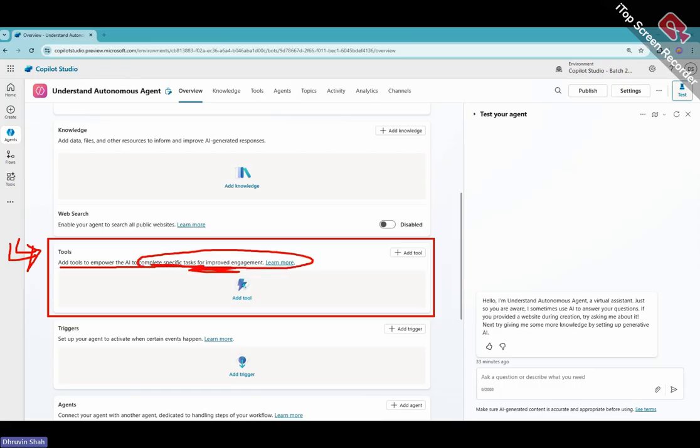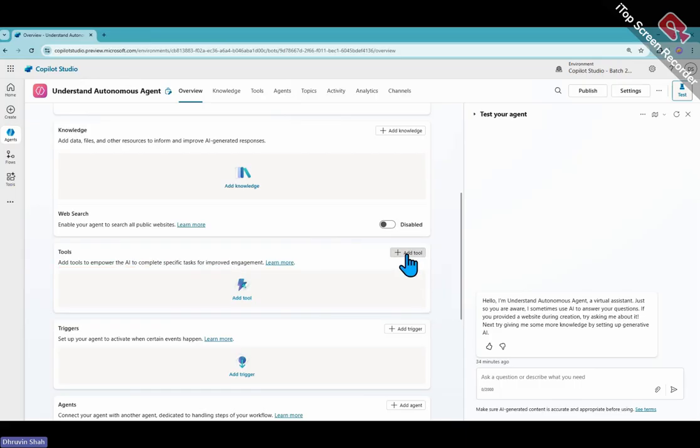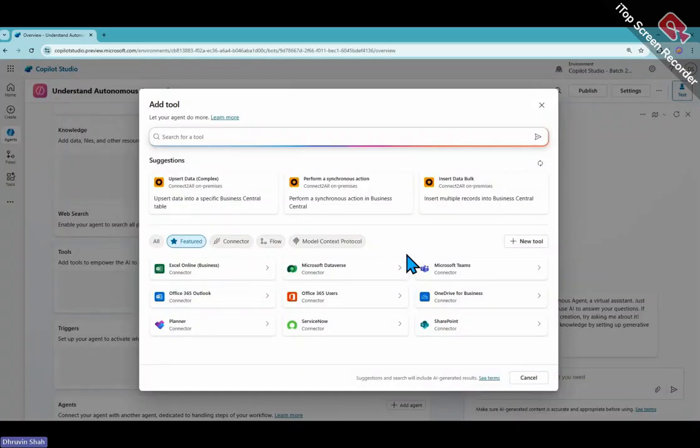Okay, now let's say if you want to add any kind of tool, always remember the purpose of the tool. This agent is meant to do what kind of activity, that can be your tool or that can be your action. The word tool is a little complicated. I don't know why they came up with a terminology called tool, but when you call it an action, you can understand it easily.